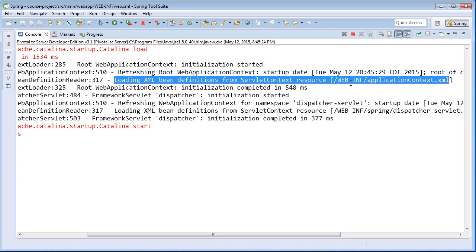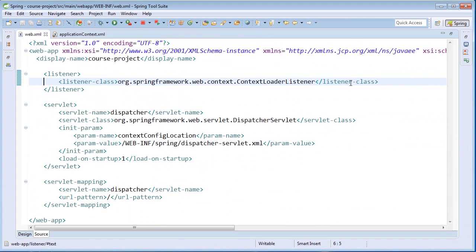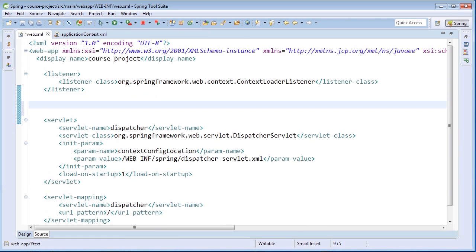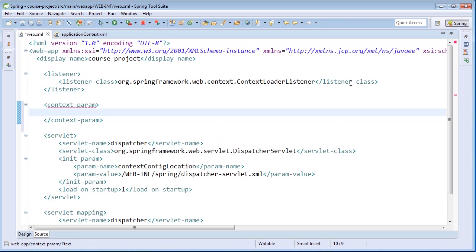At this point, you may be asking, well, how can I customize that configuration? One of the things that I really like to do is explicitly define my configuration. Much like in the dispatcher servlet configuration, we can control where we look for that configuration file. What we can do is specify a context parameter using the context-param tag, and then we need to provide a param-name, and this name is the same name that we use for the dispatcher servlet, so contextConfigLocation.